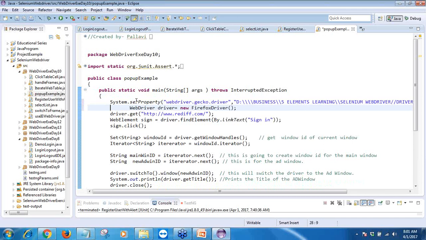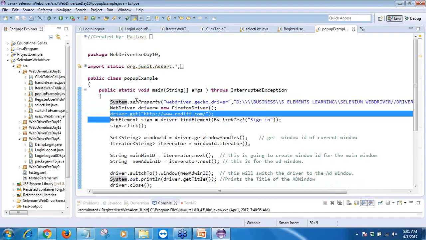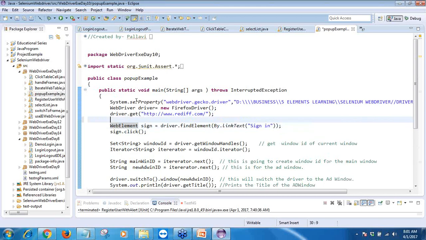So let's have a look at the program. In this program, as soon as you launch the web browser, at the same moment a pop-up window will appear, and you may want to click on a sign in button to go to the sign in page.